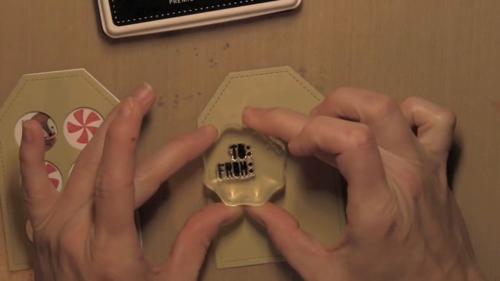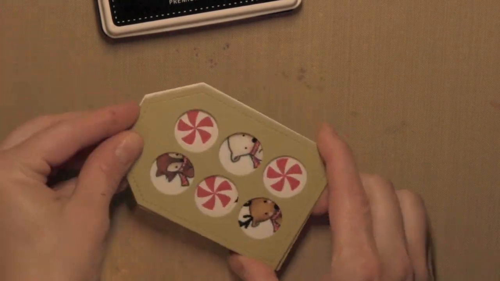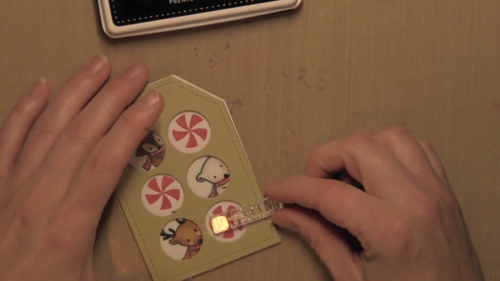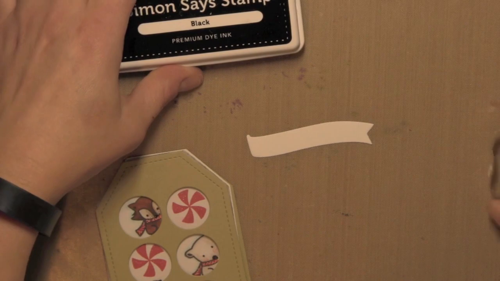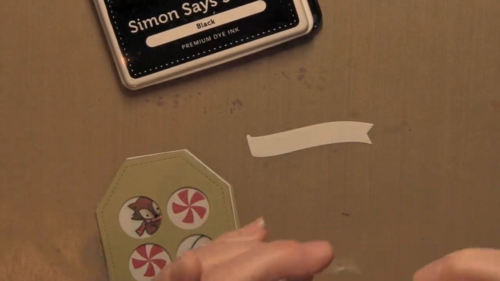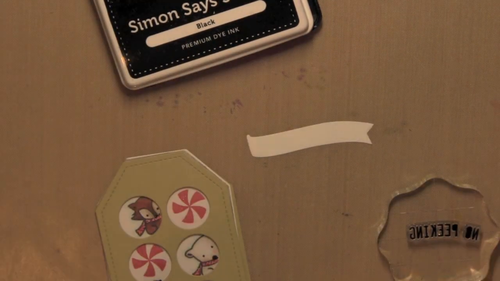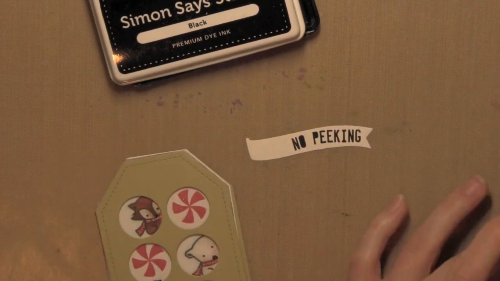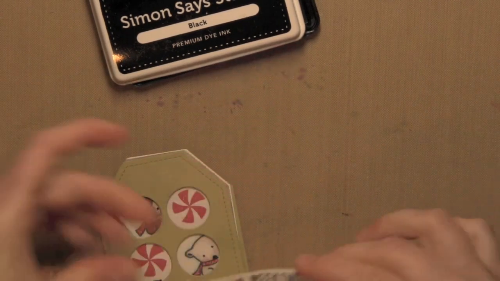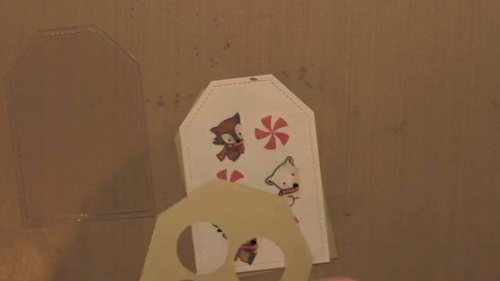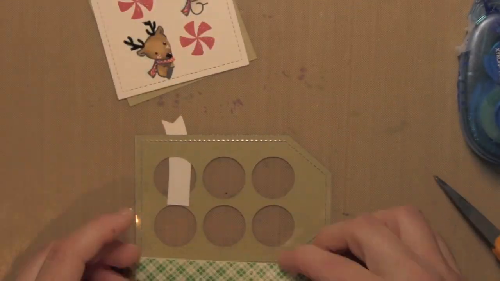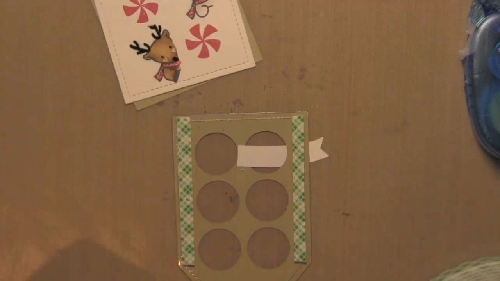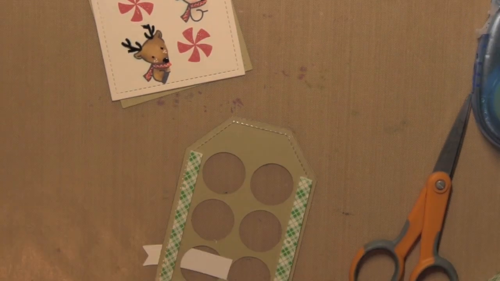On the back of my tag, before I put it all together, I want to make sure I stamp my little to and from. That is also from the Mama Elephant No Peaking stamp set. And that way, because I don't have any gifts ready to go right now, I can fill that in closer to the holiday season. This is a banner I die cut from some white card stock from the Sweet Havana Mama Elephant stamp set. I'm not using any of the coordinating stamps that go with this particular banner, but rather just using the shape. And then I stamped the No Peaking and I bent or kind of gently rounded the greeting so that it would match the shape of the banner. I'm going to tuck that into one of the windows over one of the peppermint pieces. Just a fun different way to add my greeting.